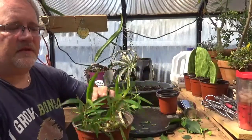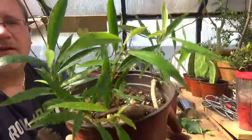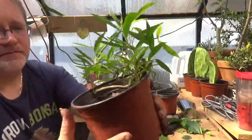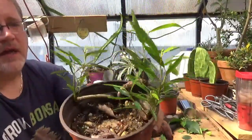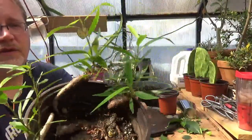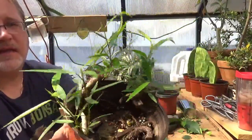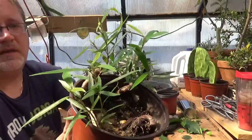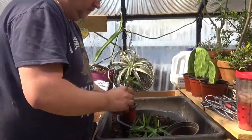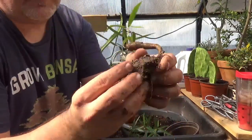Alright, next thing we have are some root cuttings. These are Ficus salicaria or willow leaf ficus root cuttings that I took last year. And if you take a root cutting from one of them, you'll get new trees. And these actually turn into really cool trees over time, and they make really awesome cascades and semi-cascades and all that stuff. So we're going to put these in separate pots. And that'll be a new little tree. Could make a cool cascade one day.